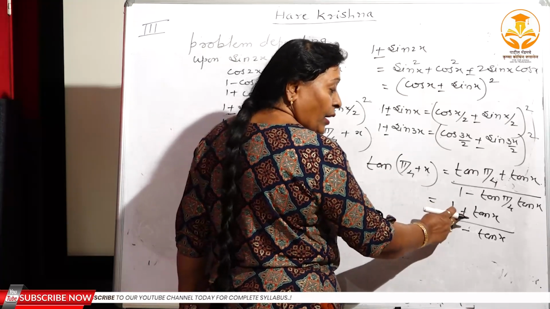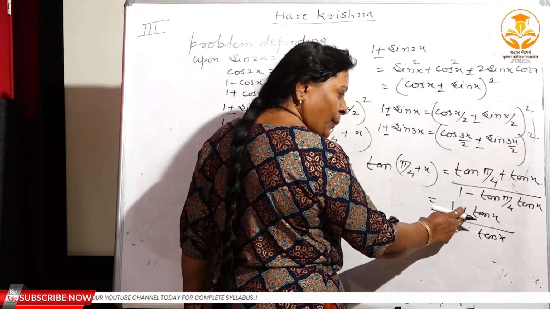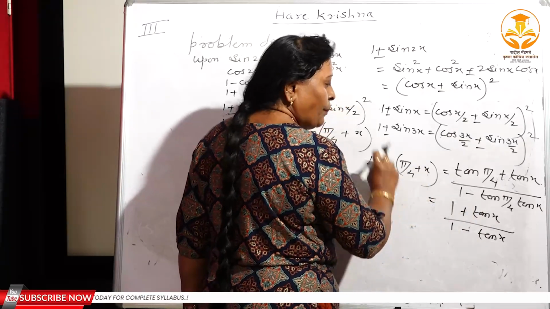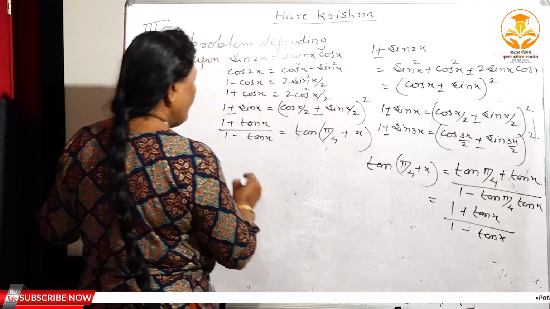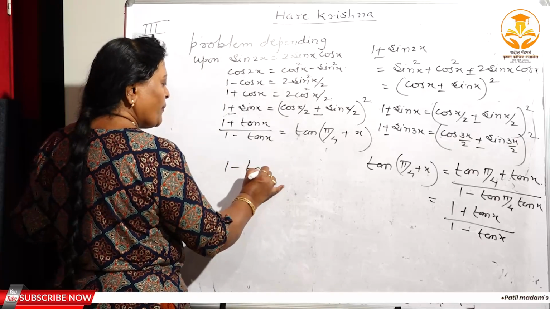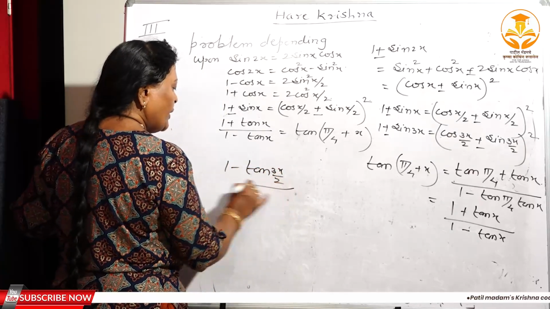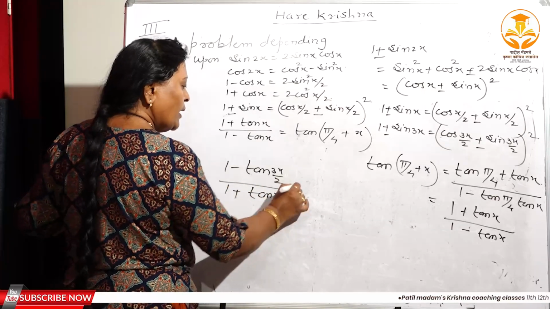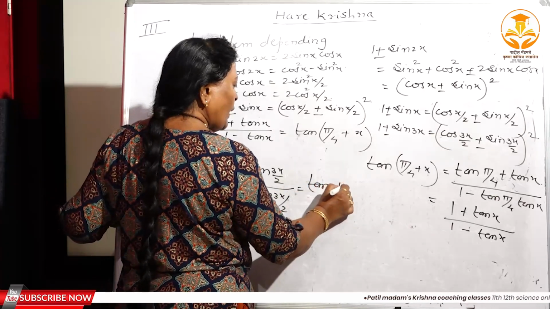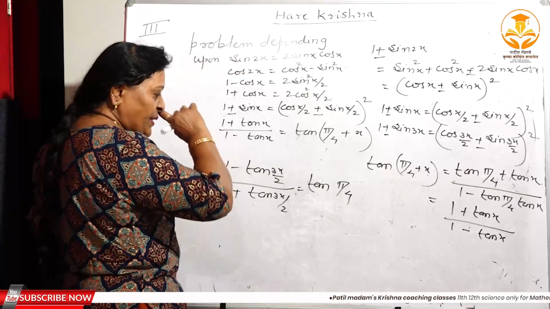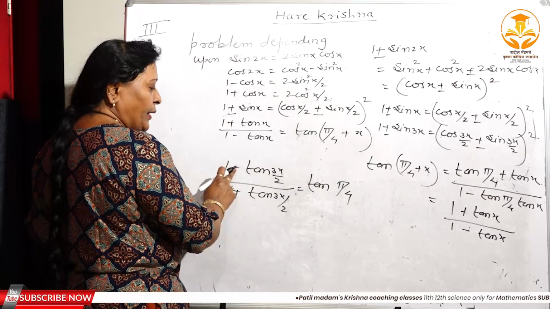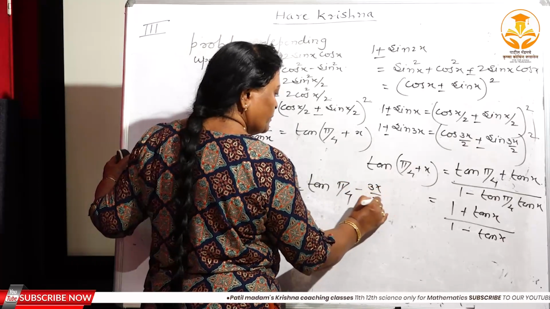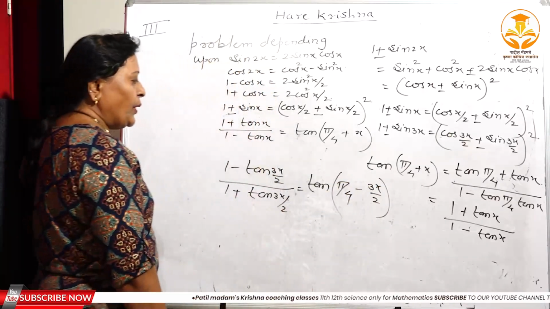Right? So, if there is a plus in the numerator, you have to give plus. Whatever the angle, you have to write it, and pi by 4 is the compulsory term. Therefore, 1 minus, suppose, tan 3x by 2 divided by 1 plus tan 3x by 2. How will you write this? Tan of pi by 4, this is the compulsory term. What is the sign of the numerator here? Minus. Give minus sign. What is the angle? 3x by 2. So you can write the formula like this.